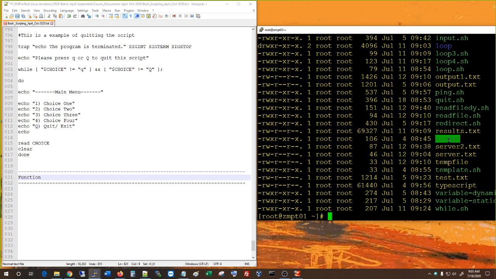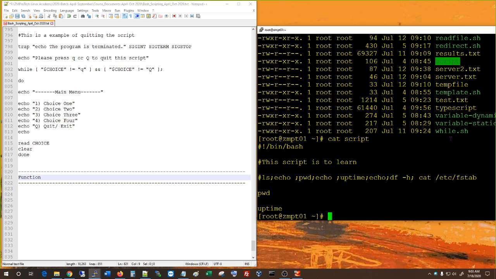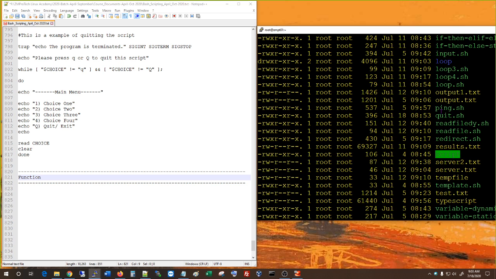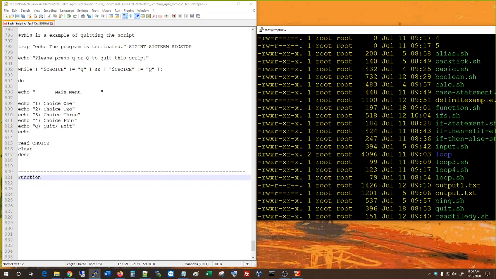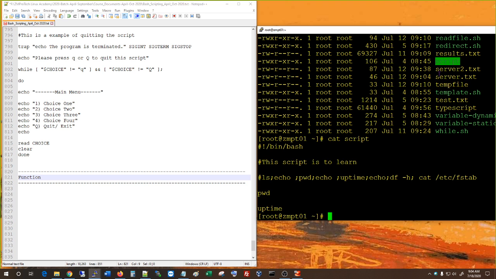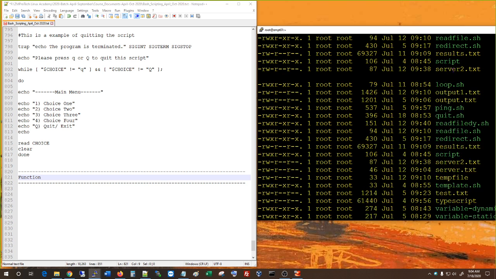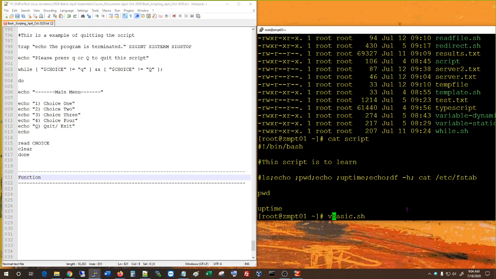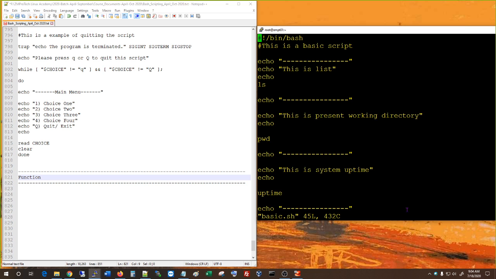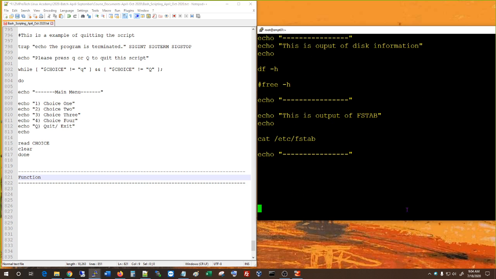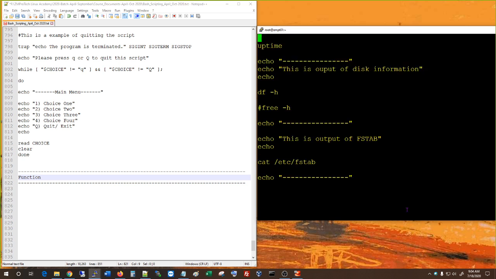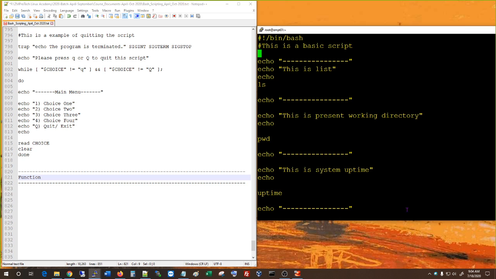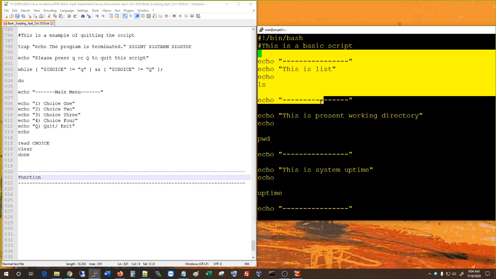Okay, so let's see here. Basic. What I could do is type this code here.